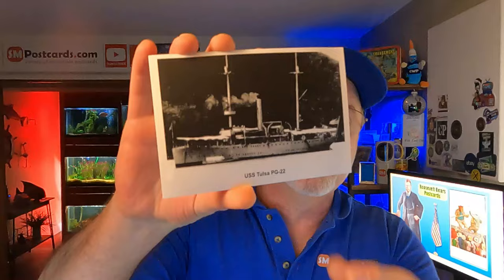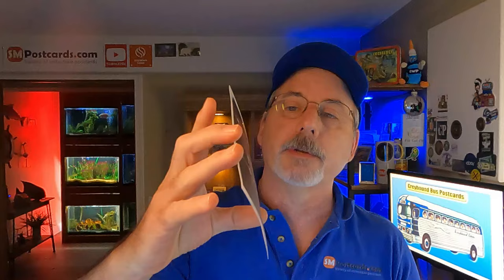Let's go ahead and get into what's sold — 10 cards. What this does is just show you with a larger store what sells. The first one was a USS Tulsa PG-22. That's the ship. It's an older one with a sailing mast, probably early 1900s or so. This is a semi-gloss front, matte back print that the club did. And that sold for $4.75.